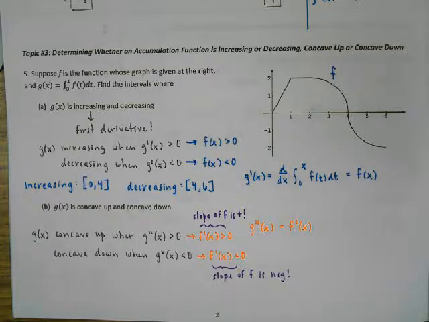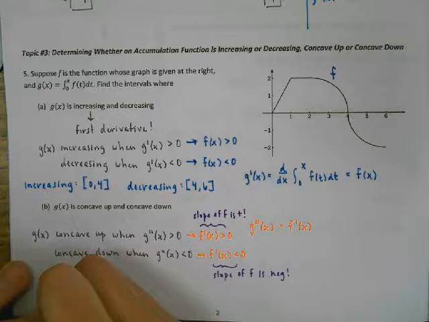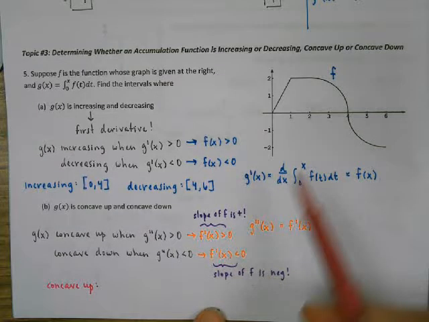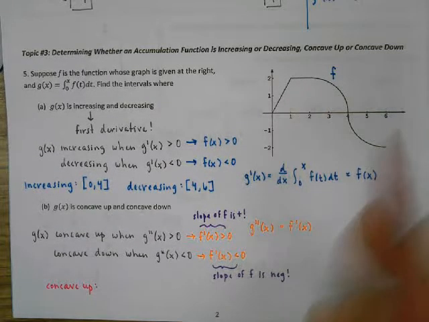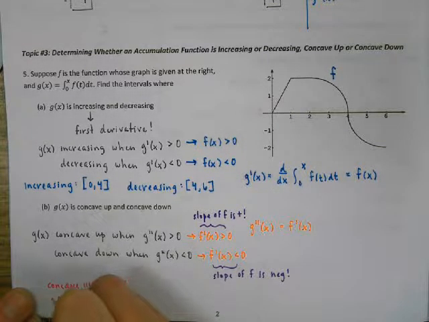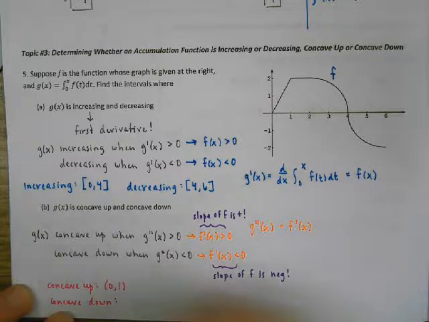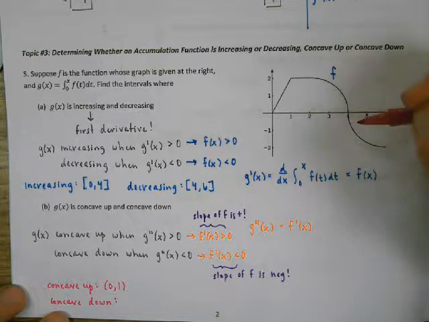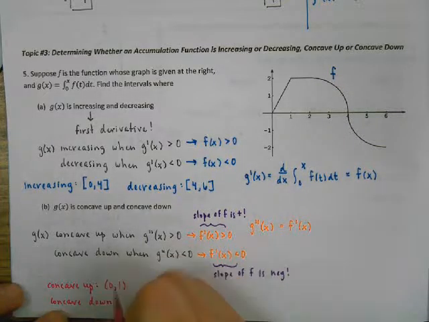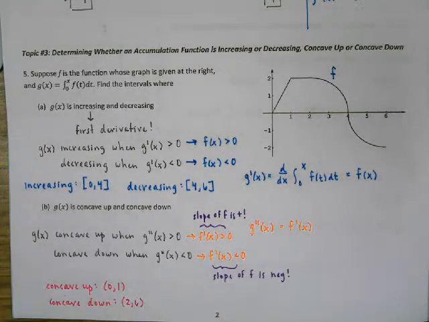So you can see a lot of this ties into when we're analyzing graphs of f and f prime to determine these same things. So now I can say, let's see, that orange doesn't show up really well, I know that I'm concave up, we said when the slope of f is positive, so from 0 to 1. And then I'm going to be concave down where the slope of f is negative, which is, let's see here, it's 0 between 1 and 2, so from 2 to 6. So that's how we determine concavity.